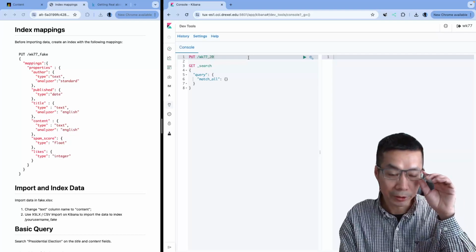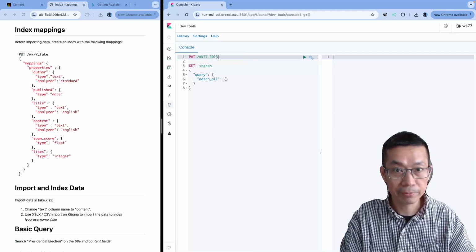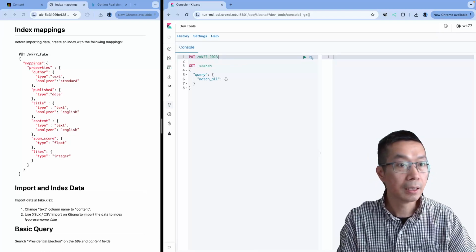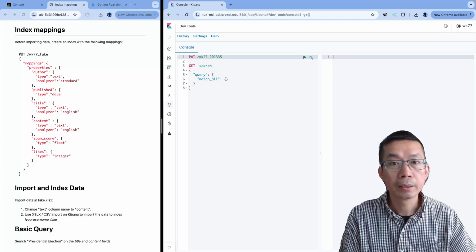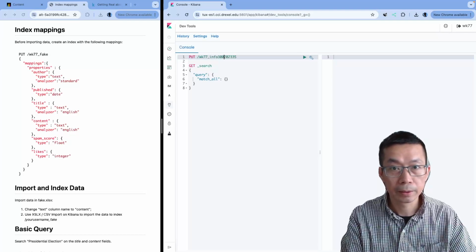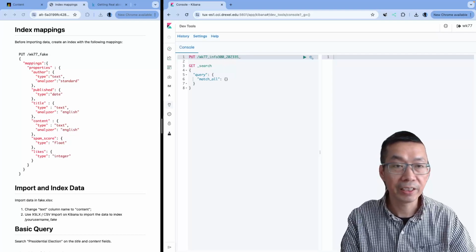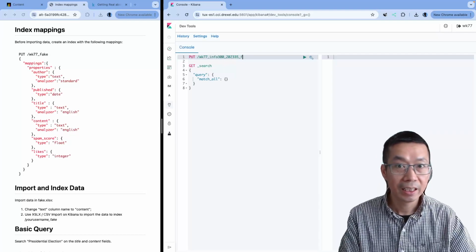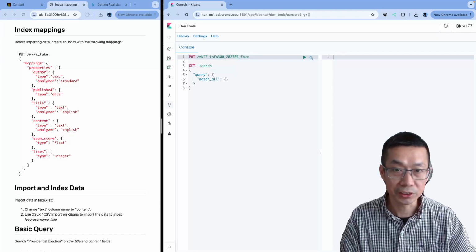So what I'm going to do is create an index, following this convention of making sure I have a unique index, and I'm going to just call it fake, for fake news.